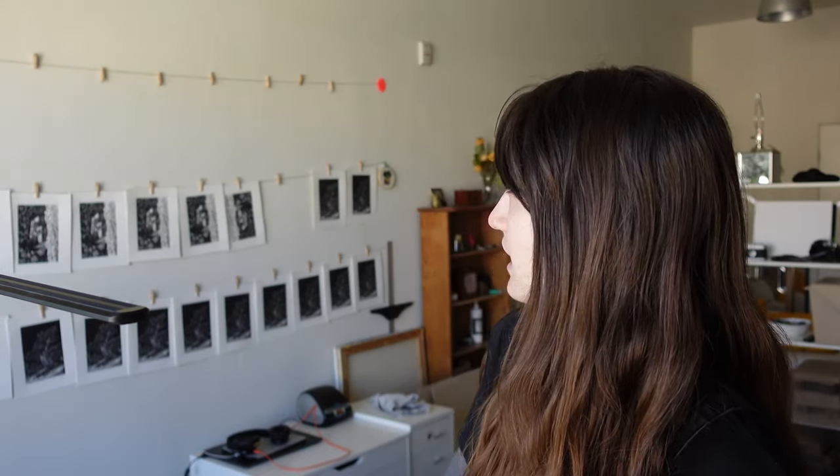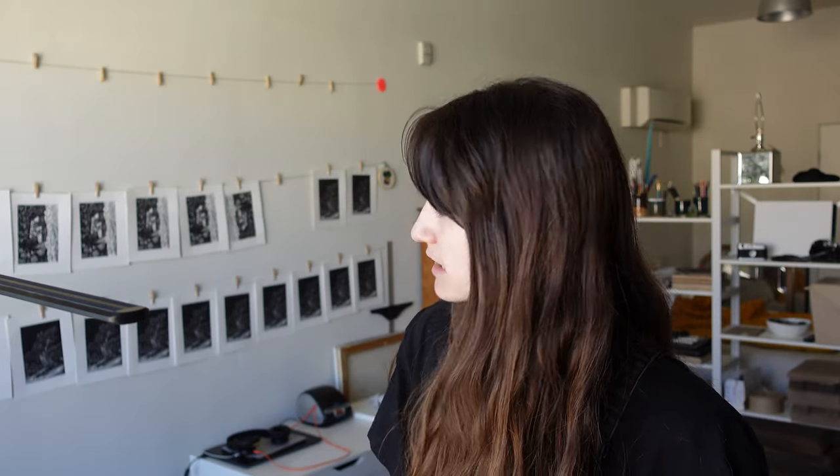These aren't quite dry, so I don't wanna take them down. I might put more drying lines on this other wall of my studio. I don't know what I'm gonna do yet, but I have a lot more printing to do and not as much drying space as I had hoped. They're almost dry, so I am gonna go get paper now.